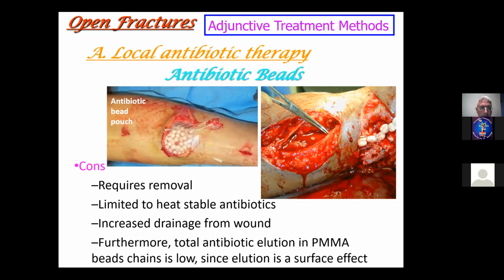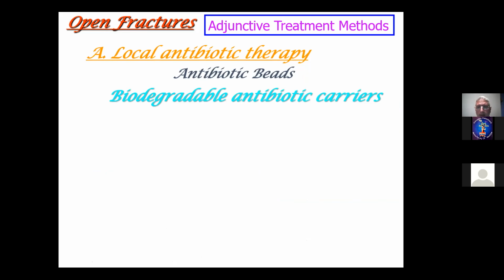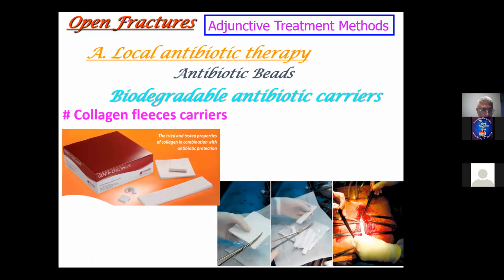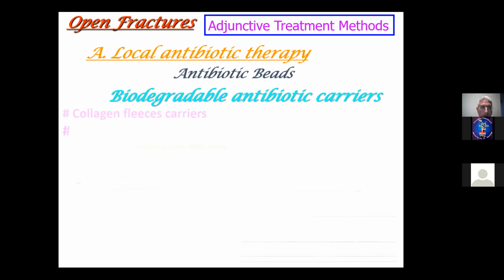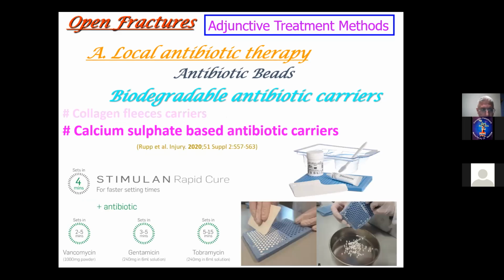To overcome these complications, biodegradable antibiotic carriers have been invented, like collagen fleeces or collagen sponges loaded with gentamicin, which can be cut like this and put in the wound. Again, I want to remind you that these are adjunctive treatment methods. These are not substitutes for lax debridement or haphazard debridement or delay of the antibiotics, okay? This is an additional treatment, not replacement treatment.